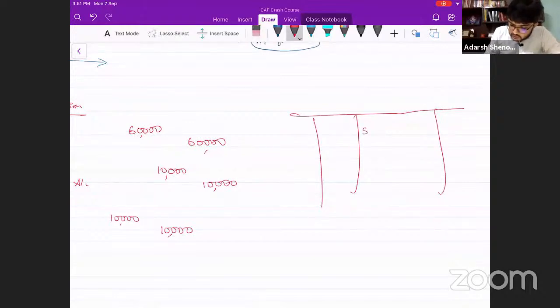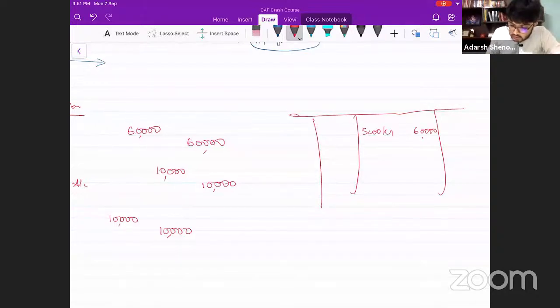So we're going to write scooter. In the inner column, we will write 60,000, the cost of the asset, a debit balance of 60,000. The scooter value was 60,000, minus provision for depreciation, or accumulated depreciation, also we are doing.